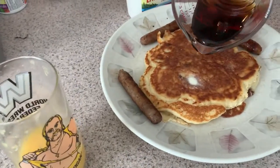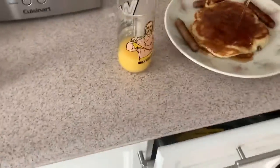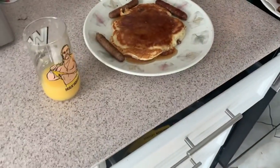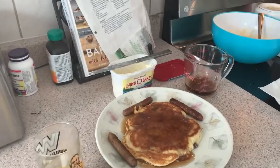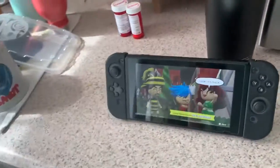Ew, and who likes syrup on their pancakes? Not me. Mama Pickle does. So we're gonna drown this one here like that. We're gonna make the little pickles separate without the syrup, and then we're gonna conclude things up with a final review of the pancakes.